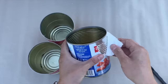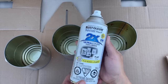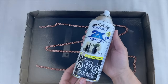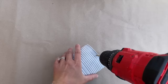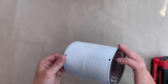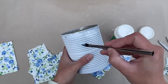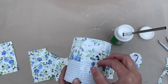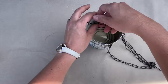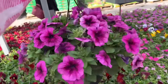Grab tin cans and a napkin for brilliant porch decor. Wash three tin cans from the recycling, remove the labels, and scuff up the surface with a wire brush. Wipe clean and spray paint the outside of each can with Rust-Oleum paint and primer white spray paint. While that dries, spray paint some metal chain black. Use a small drill bit to drill three holes evenly spaced along the top edge, the bottom edge, and the very bottom of the tin can. Cut napkins into smaller pieces, paint outdoor Mod Podge on the tin can, place the napkin pieces on, and seal with more Mod Podge. Use a nail to poke through the drilled holes to make sure the glue didn't close them. Let the can dry — 24 hours is ideal.